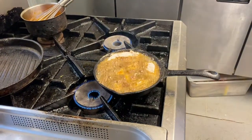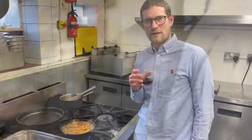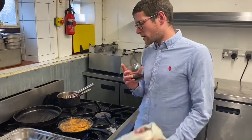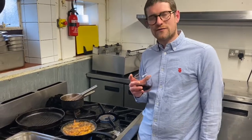Cool. I'm going to wash my hands. Ready? Cool. So we've got the chicken breast cooking through. Really, it doesn't take very long, like 3 to 4 minutes.